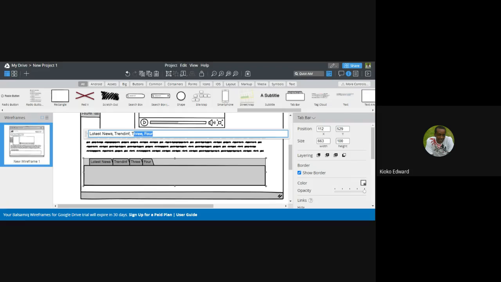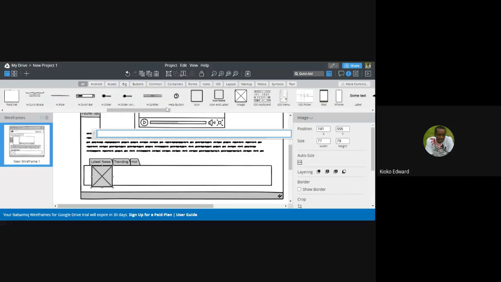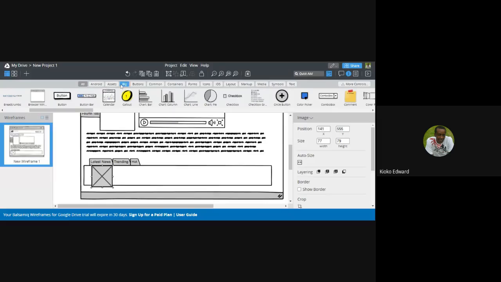And this one could be hot. These are just examples we are trying. And then inside you can just have an icon. So an image, sorry, we can just do an image. Then after the image, we can have some block of text.